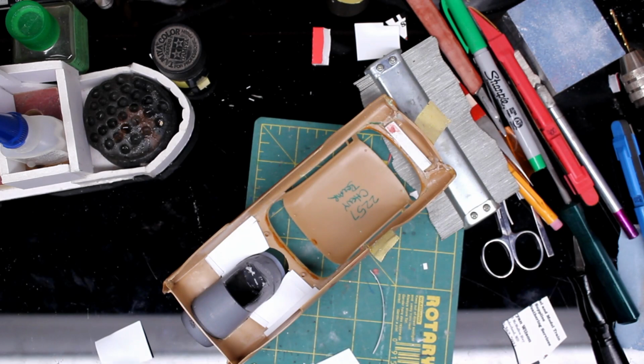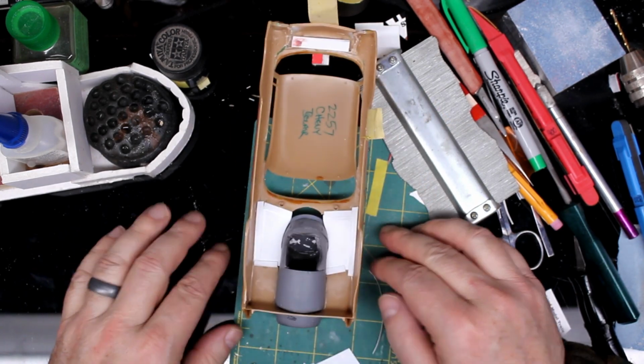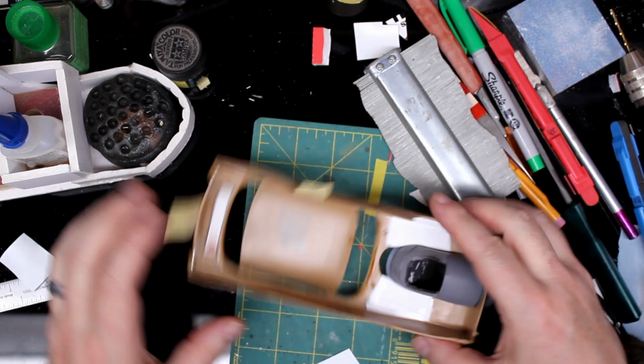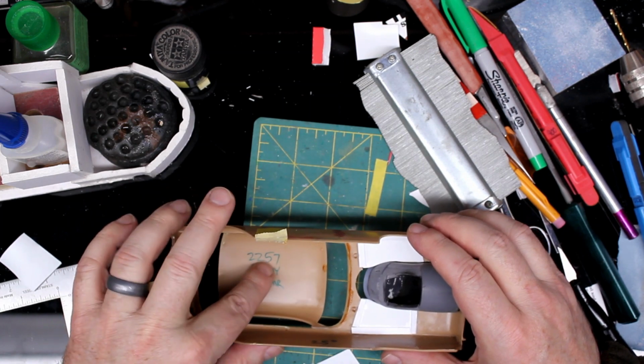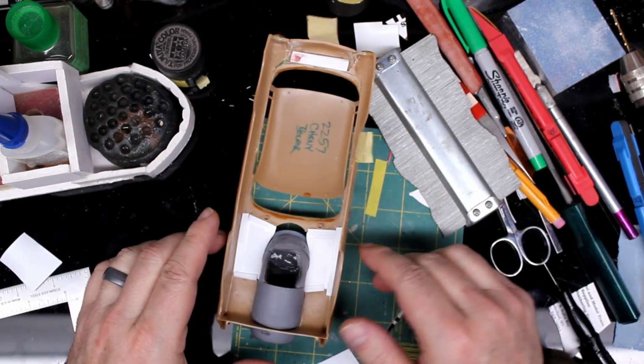Okay, welcome back. As you can see, we have inverted the 2257 Chevy Bel Air. Why I wrote 2257 Chevy? I think because I kept forgetting. That's why I kept forgetting it wasn't 21.